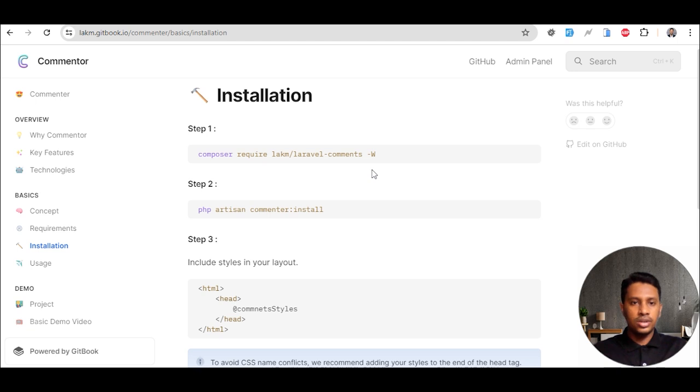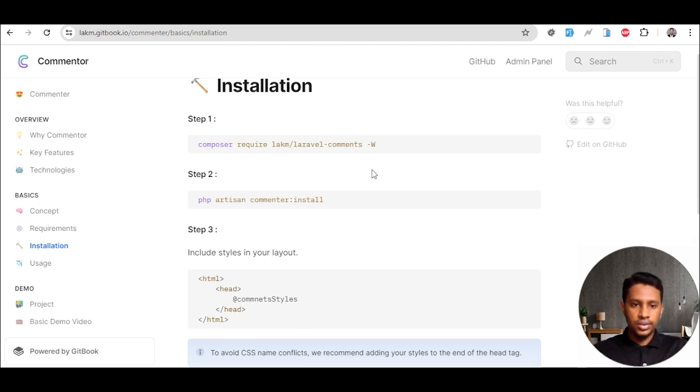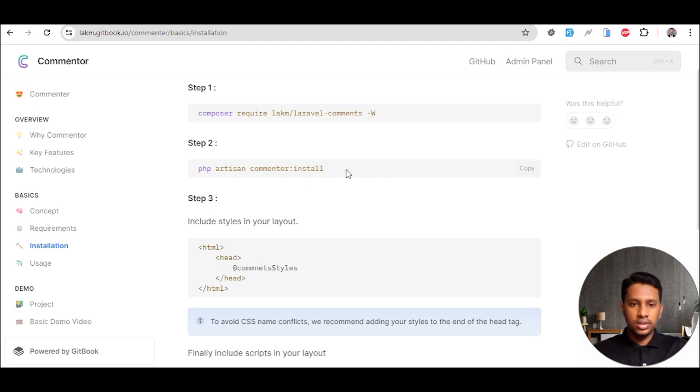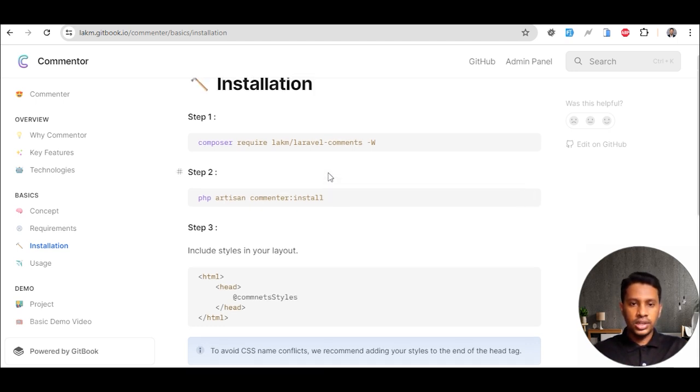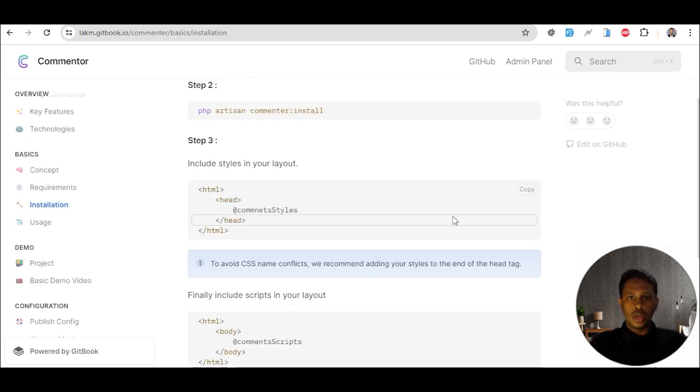After you finish the installation, you should execute this artisan command. This artisan command is responsible for installing the other requirements. It publishes the config file, migrations, and loads the package script to the Laravel project. So actually, that's it. Now we have successfully installed the Commenter package.